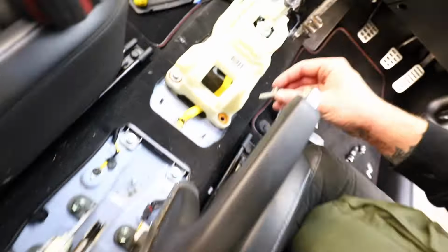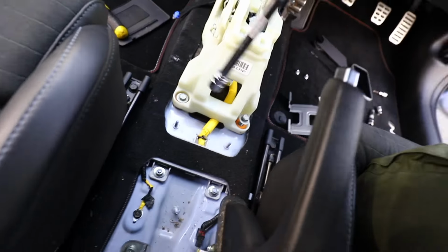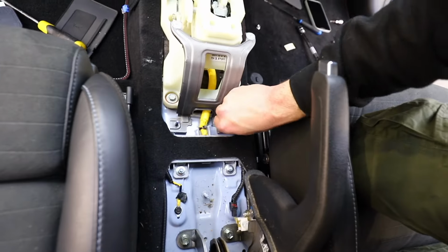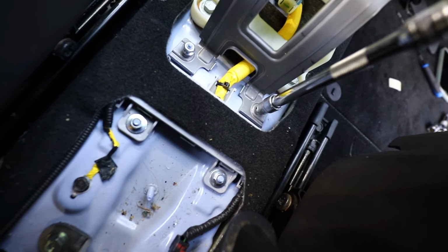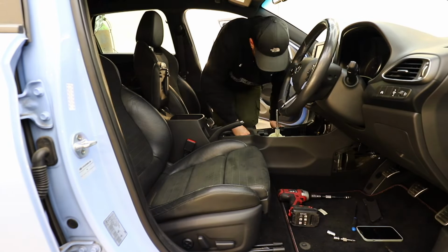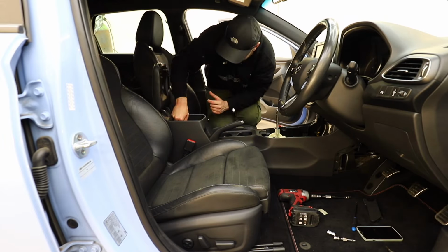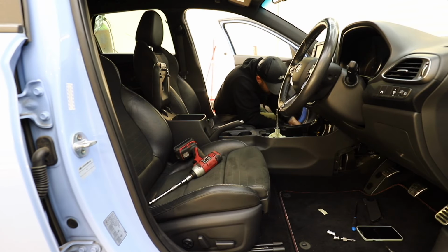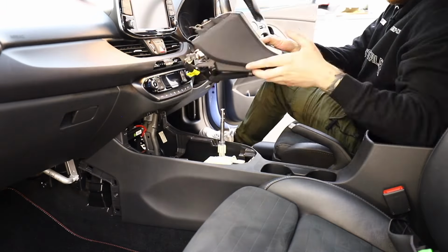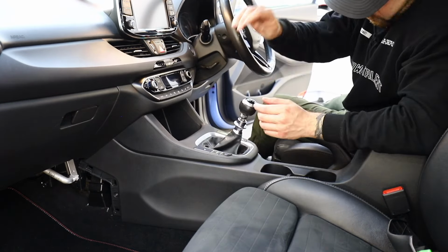So once we've got the RPM Performance bolted onto the bottom of the gear selector with that plastic clip, we can start reassembling the car. Starting with the 4 13mm bolts which hold the gear stick in place, then the 2 10mm bolts which hold the metal bracket which surrounds it. Then it's back in with the center console and the 6 screws and 2 bolts which hold that into place. And then finally, it's on with that last center trim and the gear knob.